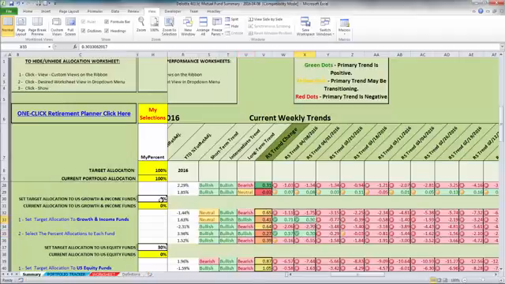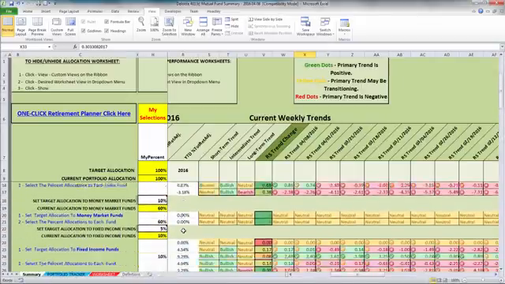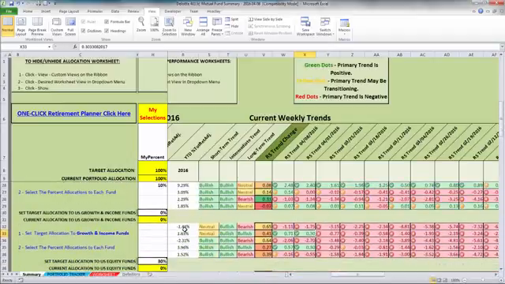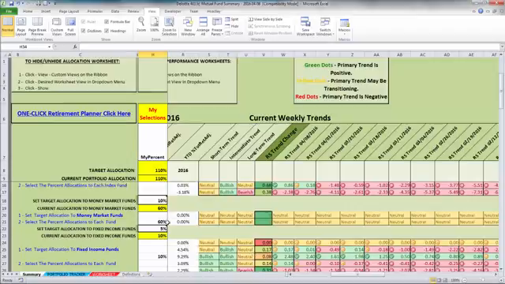In fact, why don't we do that? Let's go ahead and change this allocation. Let's change this one now, and let's go to a 10% allocation, and let's do a 5% and a 5% to each of these funds as they're turning green. Also, what we're going to have to do is to change that 5% allocation to each of the funds. We're going to take that out of the money market, and this will be allocated down to 50%. So now our target allocation is down to 50%.